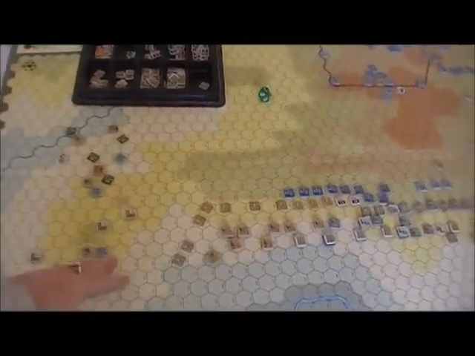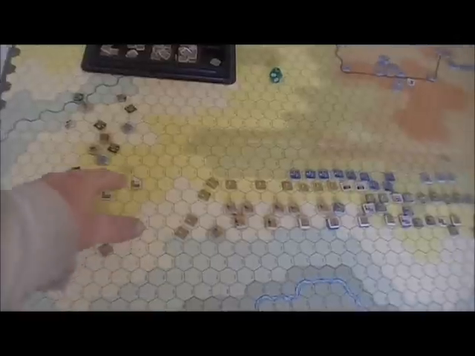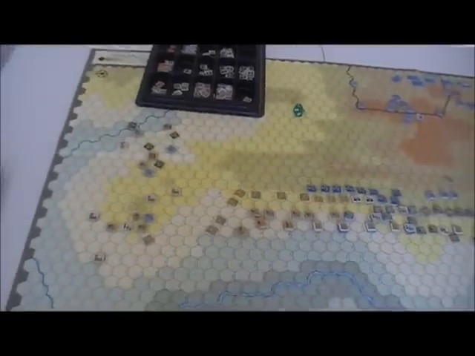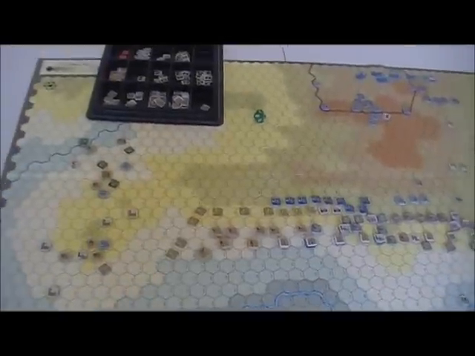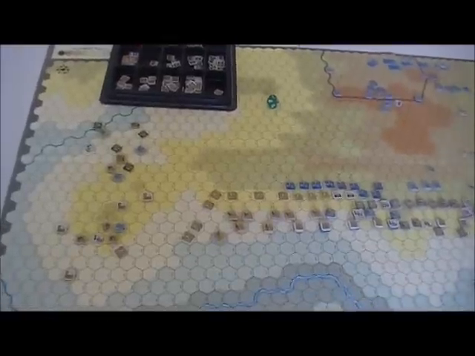The Roman cav has largely been knocked out of its advanced position. There's still some back here. These guys routing, maybe they can get recovered. But there's just a couple back here, and they've really been heavily hit. We had some trumping going on, Scipio trumping to prevent Massinissa from exploiting further.